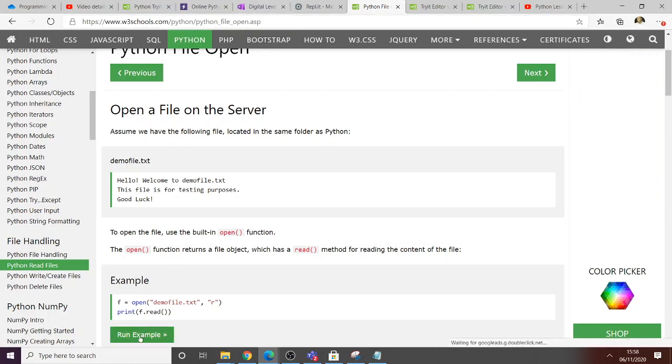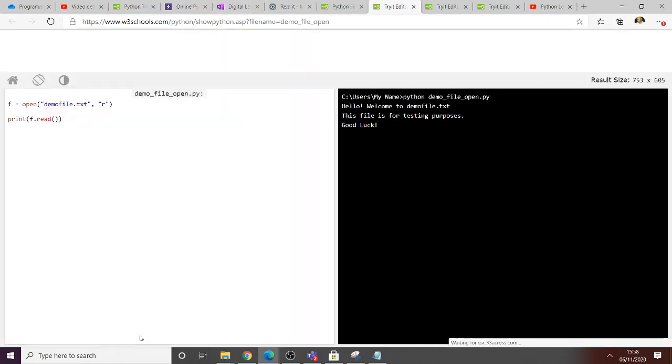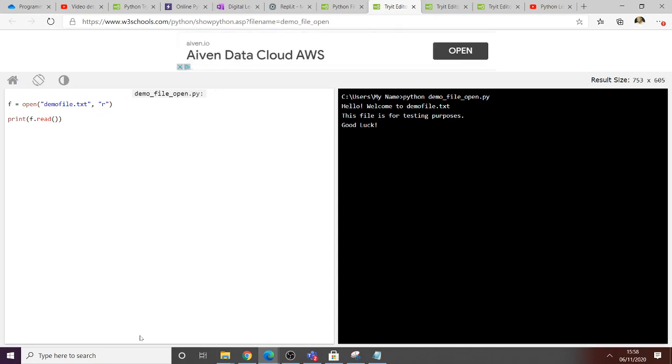This is what is supposed to arrive on your screen. So it will go to the location. As you can see, C, user, my name, Python demofile, open.py. It's just saying that this is what it's supposed to do. It's supposed to look for the correct area and it's supposed to open a file with this information in.